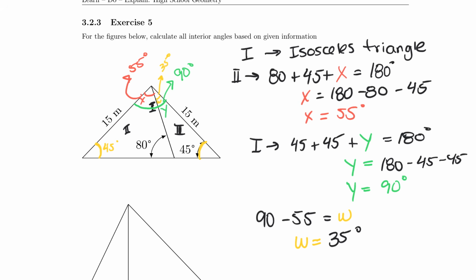So this angle plus this angle should be all this angle. Okay, so we have this angle, we have this angle, we have this angle, we have this big one, and we have one more missing, which will be this one, right? We have two ways on how to calculate this angle. Okay, so we either do this small angle plus this small angle plus this angle is equal to 180, or we look closely and we notice that we are also given this angle right here, which means that this angle and this angle are supplementary angles. What does that mean?